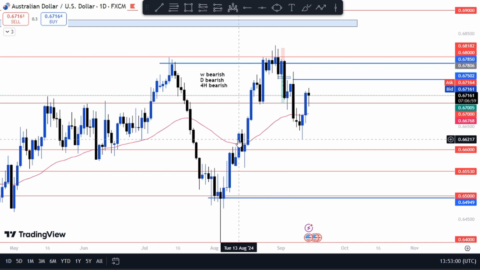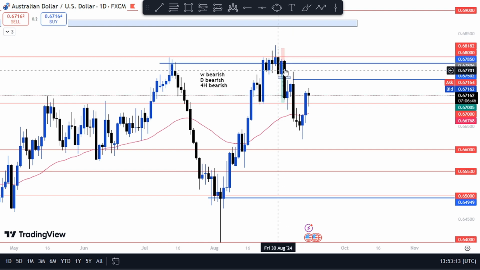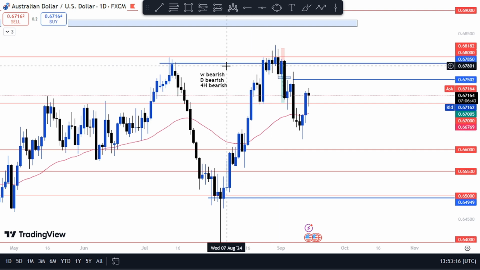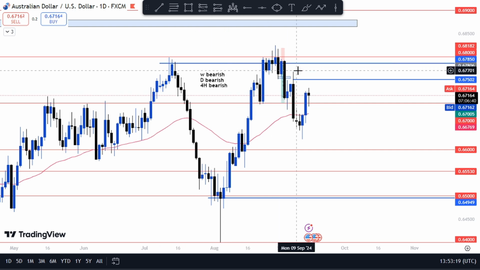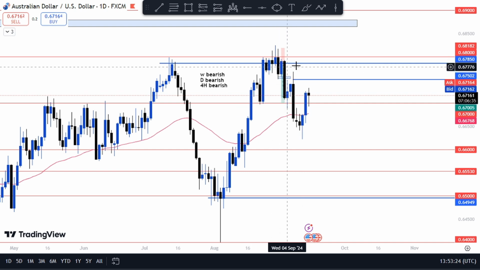So what I want you to focus on is that we break a structure, create a high, create a low, break this high, created an equal high with this one. But here we consolidated for some time. Upon seeing this bearish engulfing at this equal high, the next day after this bearish engulfing candle, I waited for the market to come to 50% of that daily bearish engulfing candle before I look for my entry.